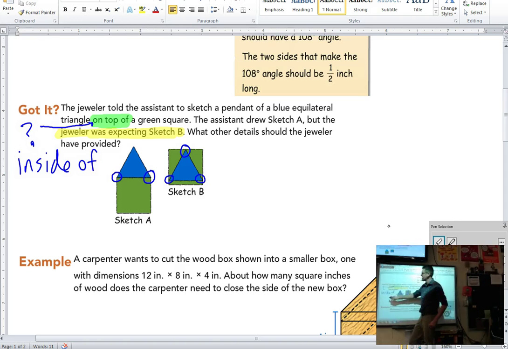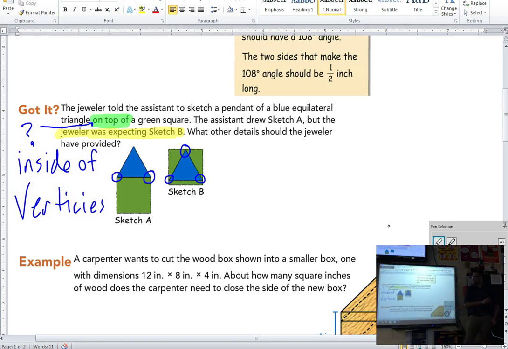So you could say something like inside of, you could say something talking about the vertices, or you could say it's inscribed, where you put something in. Scribe means to write, in, so you could say the triangle's inscribed in the square. Yeah, Jermon? But if you said vertices touching each side, you could just spin the triangle. You could rotate it a little bit, and then the vertices would be touching different spots. If we talked about vertices, we would also need to talk about parallel. So we could say the bottom of the triangle is parallel to the bottom of the square. Very good point. So let's move on and keep thinking about these situations.